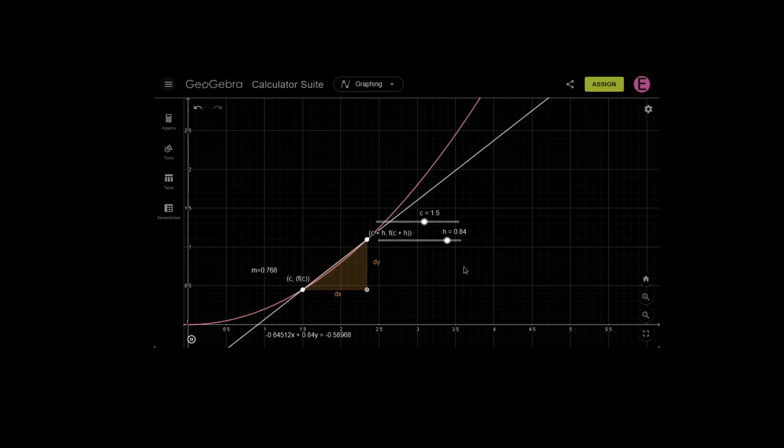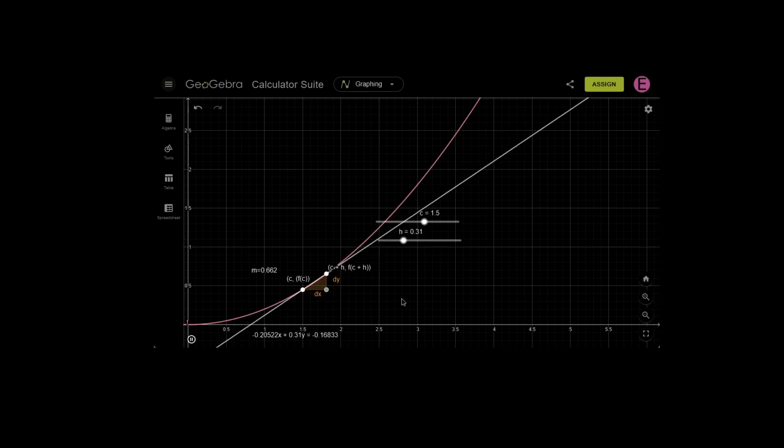Then we're going to take a limit as h goes to 0, which will slide one point on top of the other until it becomes a tangent. Now, in this little doodad here, I made it where h can't go any smaller than 0.01. So the line is not perfectly on top of that other point, but it's very, very close. Okay, so with h, that tiny distance, being 0.01, this line is almost tangent at that spot.